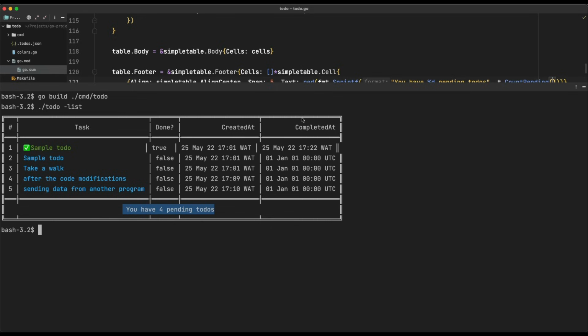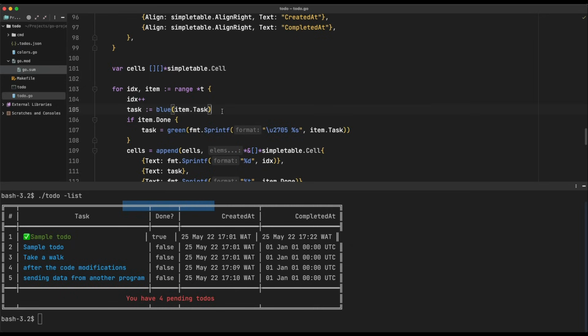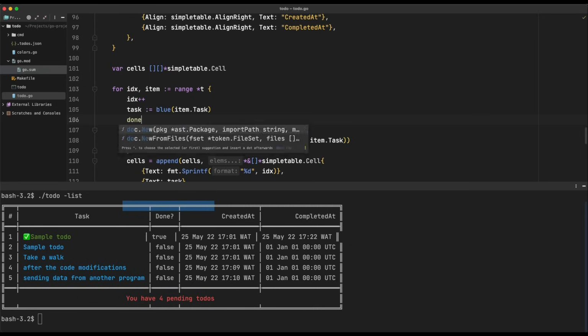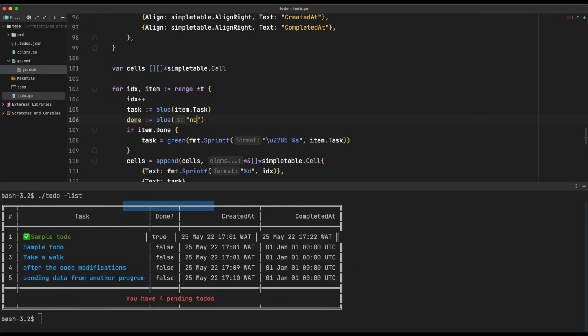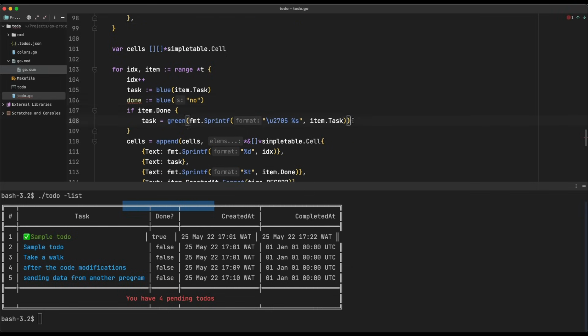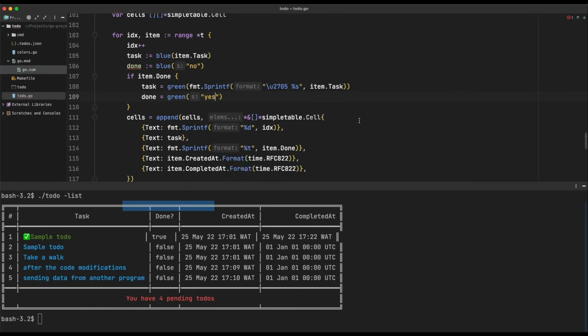We can have like yes or no here, so let me quickly do that. I think it will look better if we have like a yes or no there instead. So I would say done, just no by default, and the no would be blue, and if it is done would be green, done will be green, yes.